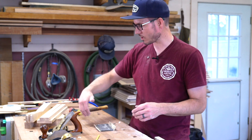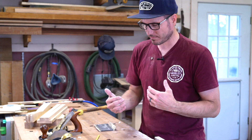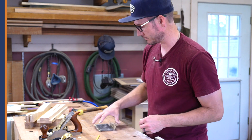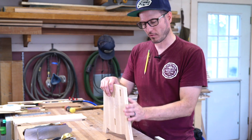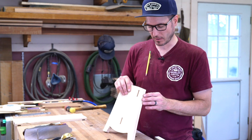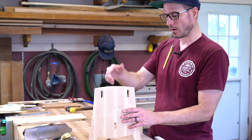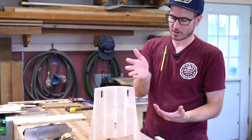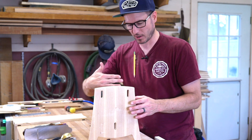I'll show the curved edge — it's pretty similar but you're going to be using a spokeshave. I'm going to create this profile on one edge using a spokeshave, just to demo it. You want to make sure the outside face is out and curving back in. If you like the idea of it curving out, you can do that — there's really no wrong or right here. But I think it looks better curving in; it gives it more grounding.